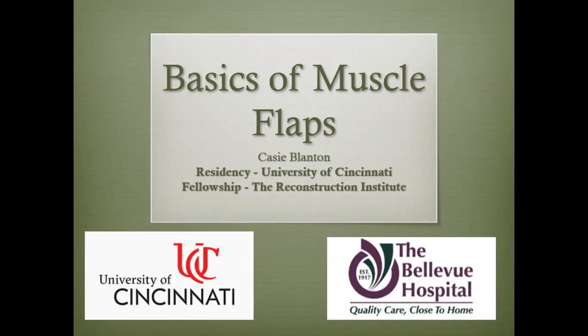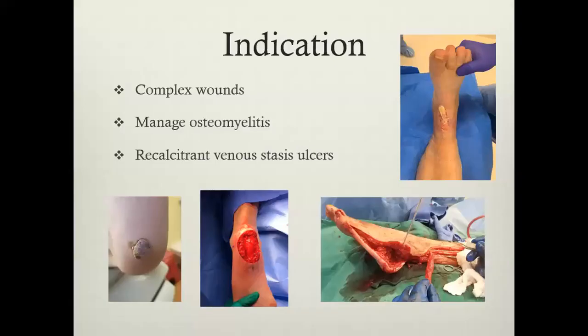I know Dr. Clougherty mentioned muscle flaps already. I kind of want to just dumb it down here, just for the fact that I know this is overwhelming, and talk about why we choose muscle flaps over a fasciocutaneous flap or a random flap or anything of that nature, and kind of simplify it. So indications for muscle flaps, the big thing is complex wounds. So deep wounds, things where bone is exposed is a huge thing.